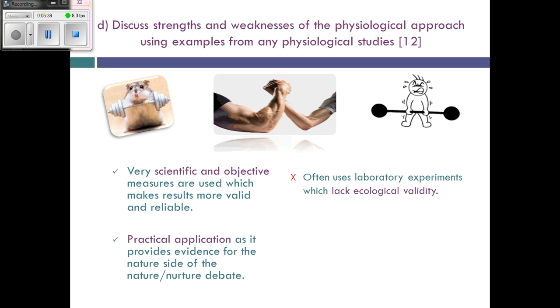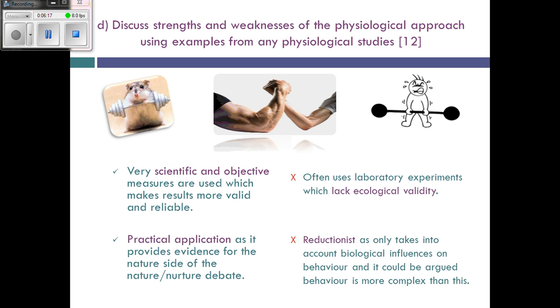Anything like that, even running. If you get really good at running, then do loads of it, your brain will re-specialise, and maybe the balance area of your brain will get better, and you get better at running as a whole. And so therefore, we've got practical applications. The real world use of the research from this study is that, because before these studies we didn't know that these things happen, we didn't know that the brain changed shape and that's what made you get better at something. So it allows us to know that if you continue to have the determination to do a task, your brain will change shape and you will get better at that task. So it's got a real world application, which means that this approach is really, really useful for that reason.